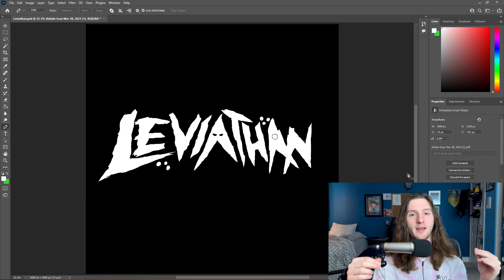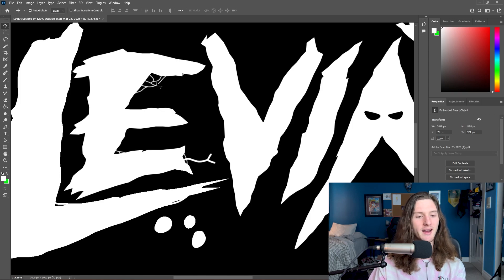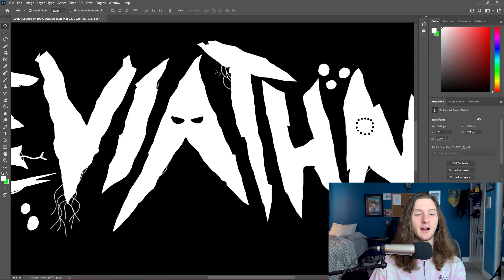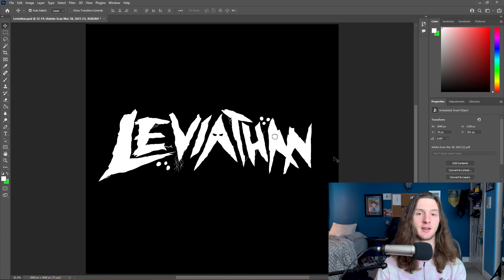This is looking pretty sick so far, but I like to add in some little extra sketches. The theme of this kit cover was basically to tap into deep sea horror, so I decided to throw in some deep sea aspects. For the E I drew in this little eel tongue and added some draping patterns which could be perceived as kelp or something like that. Then I added tentacles at the bottom of the V, which really just encapsulates that deep sea horror. After that I threw down more of those draping lines on the T and the A, and finally a little worm-looking thing behind the H and the T.